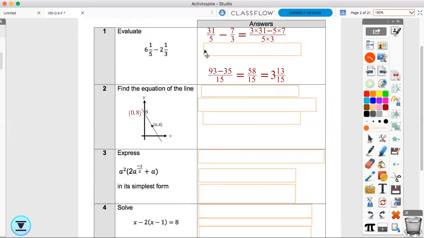Okay, so any question with fractions, or would you like to see the other method, the way you would do the other method? That's the method I would use. I'm quite happy with that one. That's what I did. Yeah, so basically, if you've got a method and it works for you, I would advise you to just keep using it. So I would tend to go top heavy, cross and smile, and finish that off. And to be honest, if you had left it at 58/15, you would get all the marks.